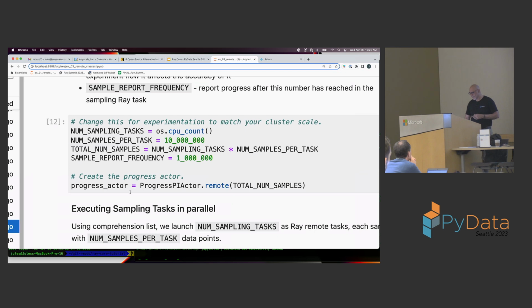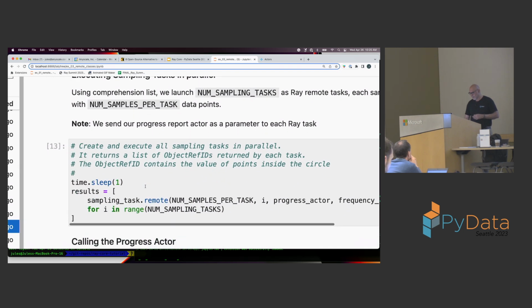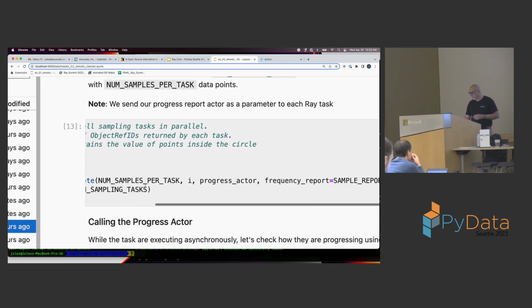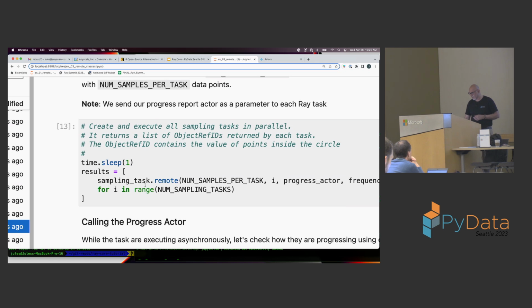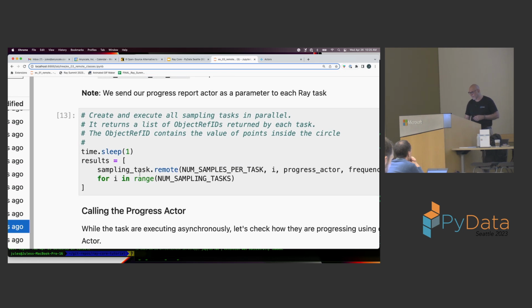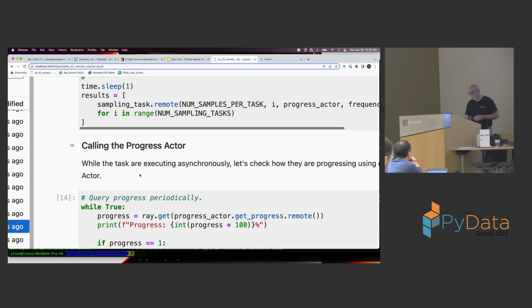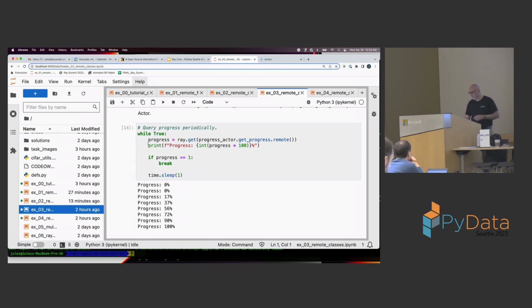I go ahead and create this particular actor instance. And then using this list comprehension, in the loop I just go ahead and create the tasks, and I call my progress actor, and I just do a get on this, and you can see it's returned me the progress as we go along.